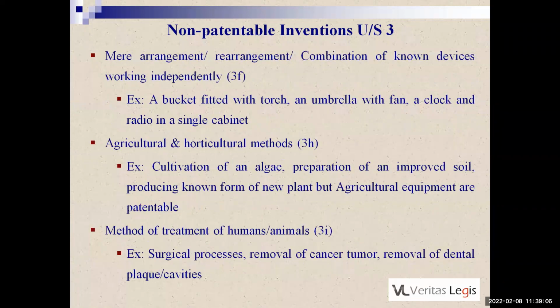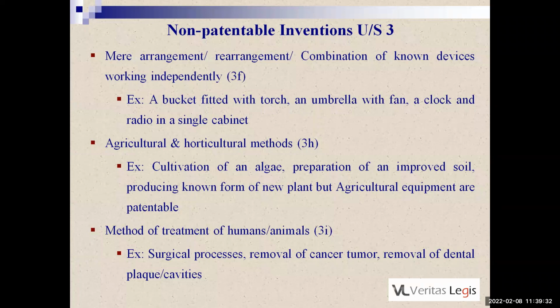Basically, an arrangement or rearrangement of things, where we are just arranging the parts here and there and combining devices which work independently, is not patentable. For example, a bucket fitted with a torch, an umbrella with a fan, a clock and radio are not patentable. Agriculture and horticulture methods, that is cultivation methods and improvement of soil, are not patentable.